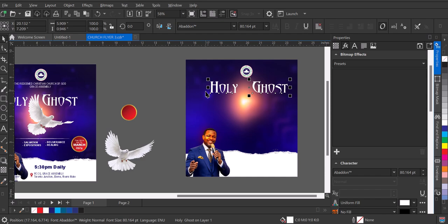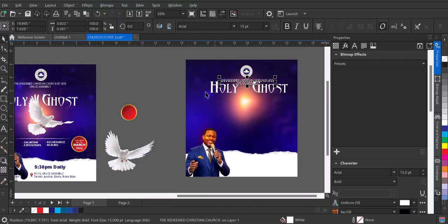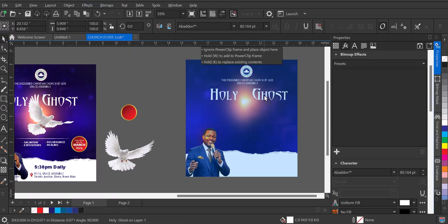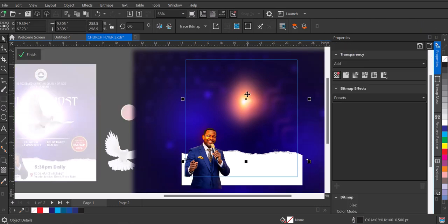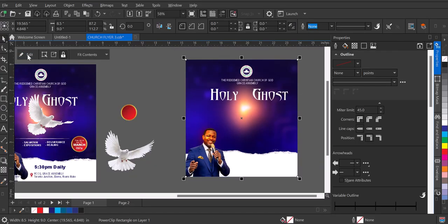Okay, so it's now looking like it. I think the Holy Ghost I copied is hidden somewhere. Other, to front of page. All right, so everything is almost done. Obviously I will need to move the light effect there. There's a solar flare, we'll call it solar flare. I will need to move that solar flare down, so I'm going to click on this rectangle, click on edit, then move this solar flare down a bit. Okay, let's believe that it has matched now.